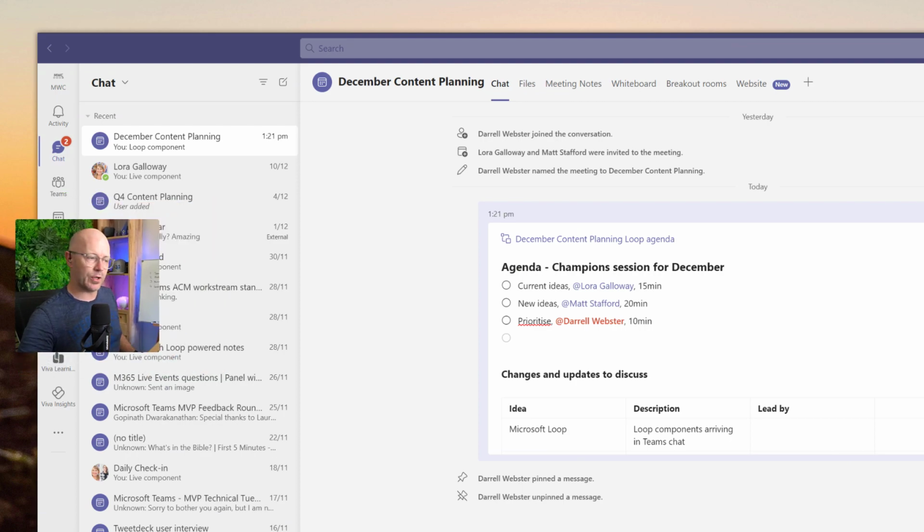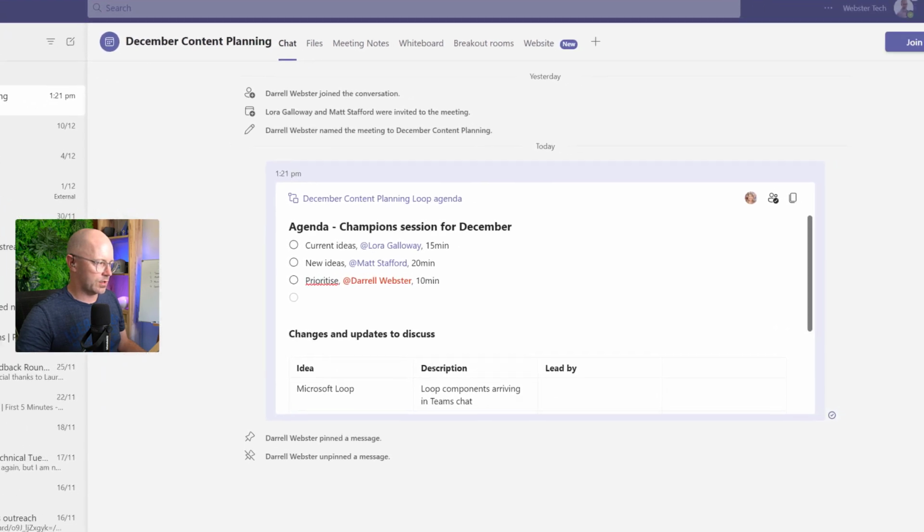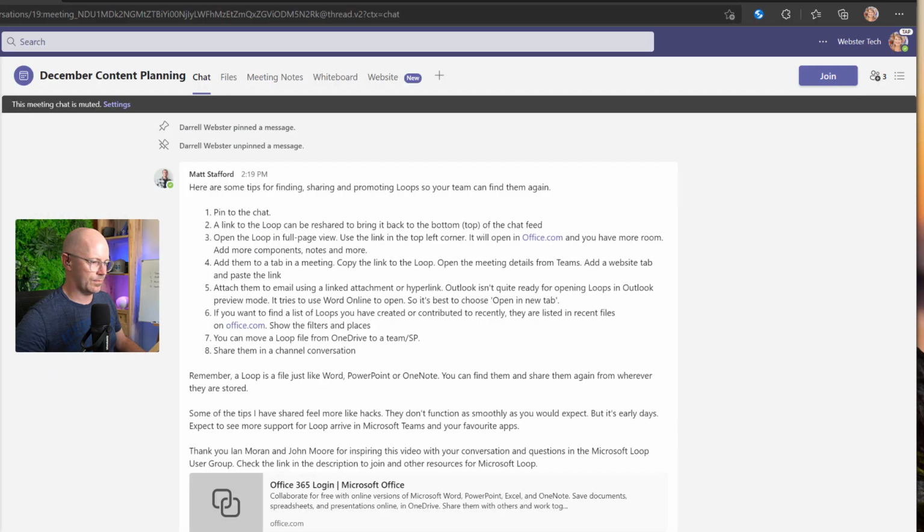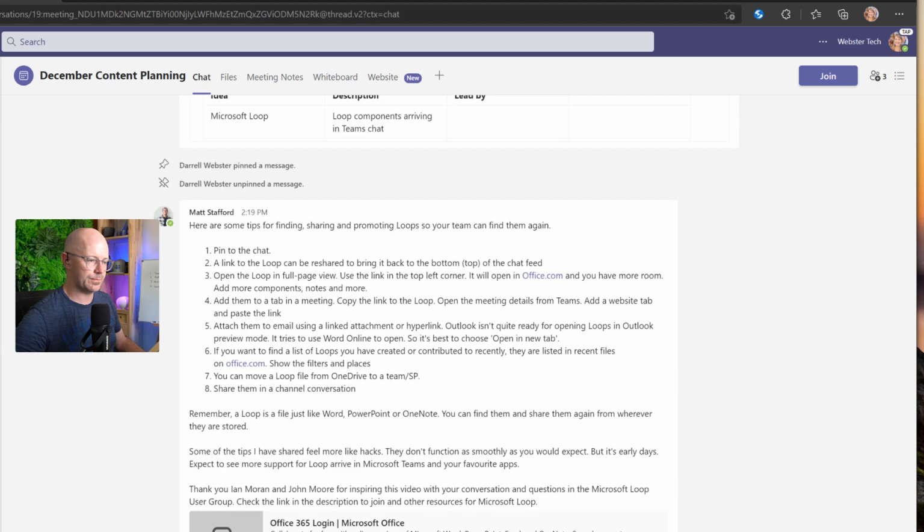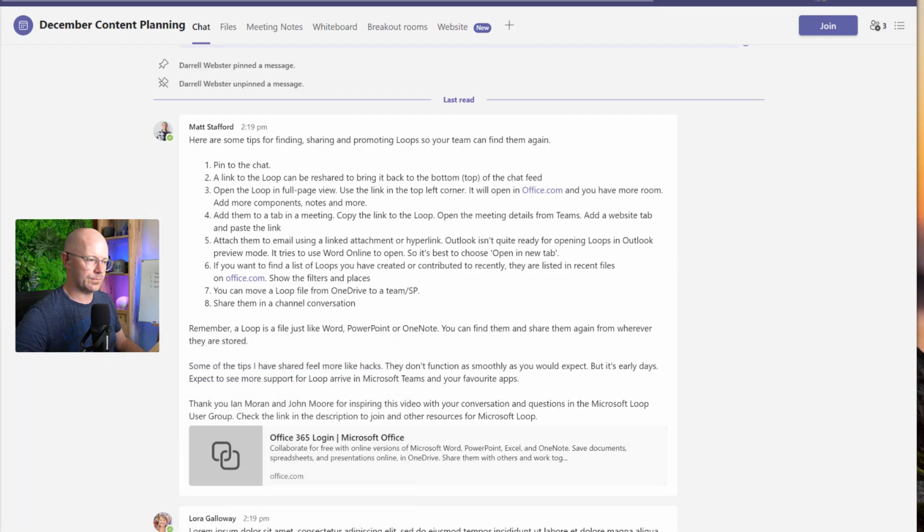We'll start off with looking at pinning a chat. And I've got a chat running. It is a chat that is actually attached to a meeting. And if this meeting chat got a little busy like it usually does, let's just add a couple of replies in here to do that. And something here from Laura. Right, so already we can see that the loop has disappeared off the chat feed. How do we bring that back so it's easy for us to find it?